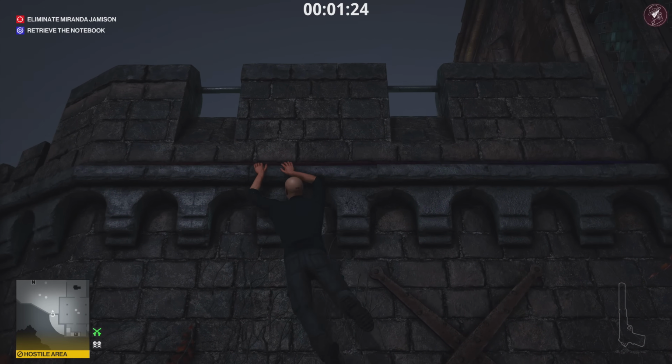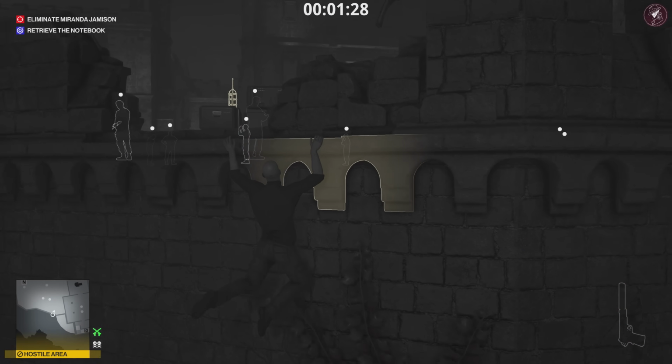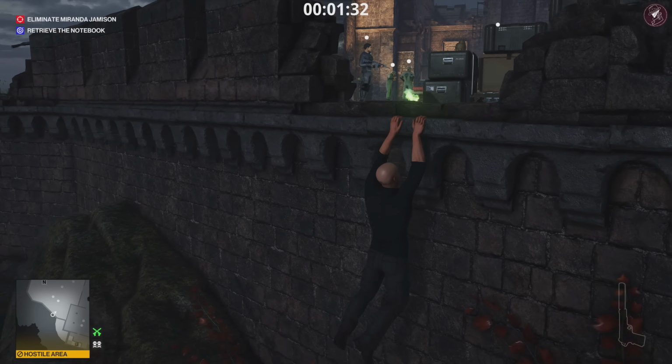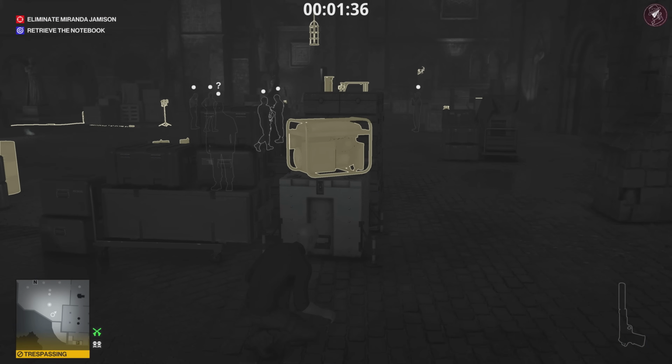Once you're up here, don't climb out until everyone has got their backs to you, because you don't want to get spotted here. There's a custodian there and a guard. I climbed up a little bit too early. I would wait before that climb before you do this. You don't want to get spotted.